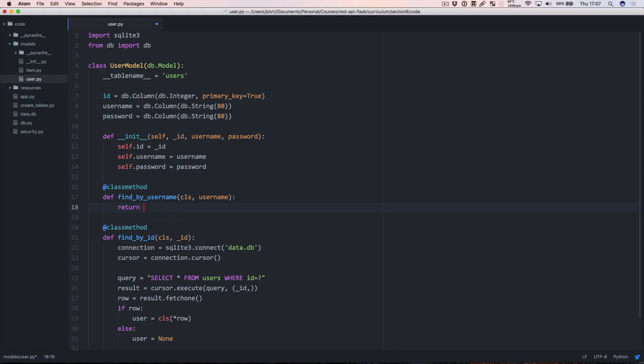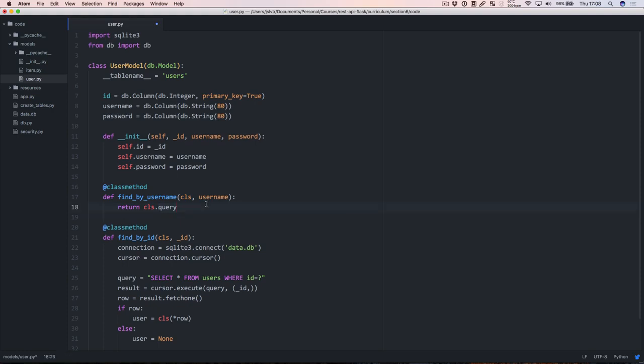We're going to return cls.query, and that's going to return the query builder that essentially returns select star from users, which isn't a valid thing. We cannot do that because that's just a query builder.